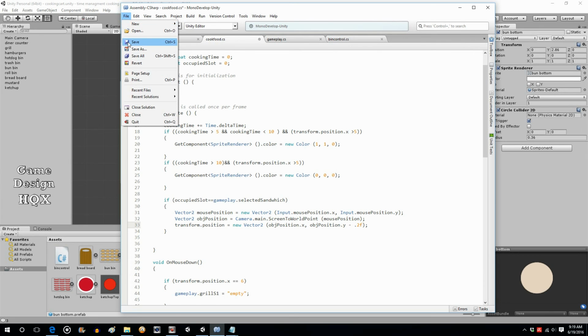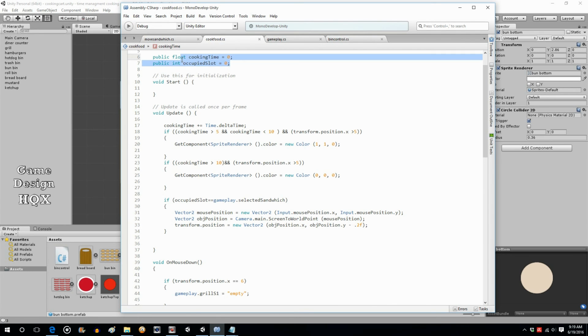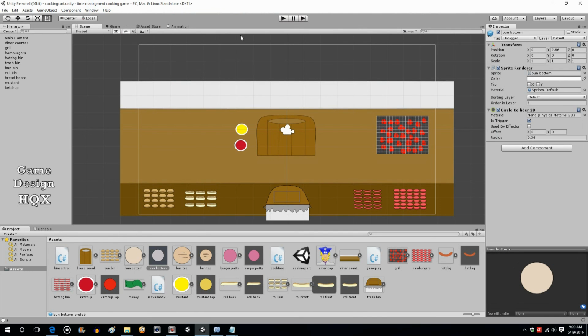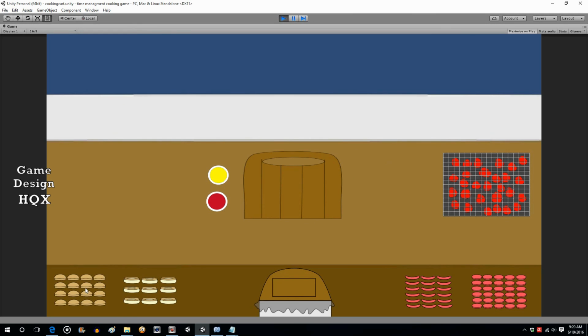My apologies, that's kind of circuitous, tracking all these slot positions, but ultimately you really have to know where it is. So we've created a variable to track which slot each object is in. And now we run this. We click on the bun, we click on the hamburger. Okay, so it's already moving, so that's a mistake.